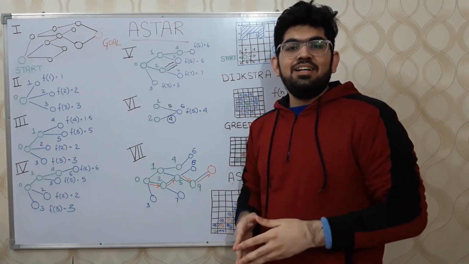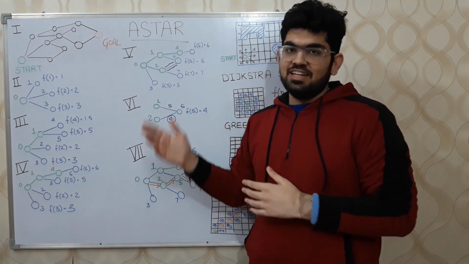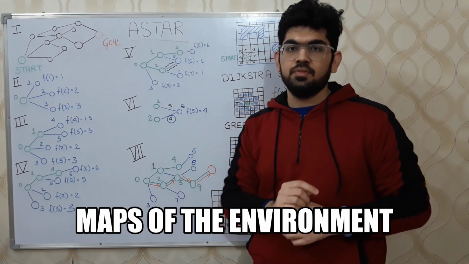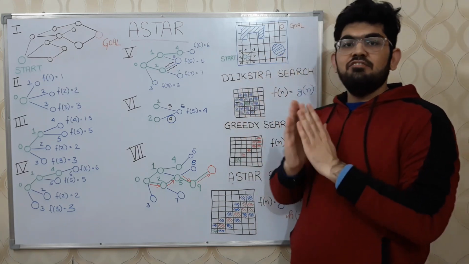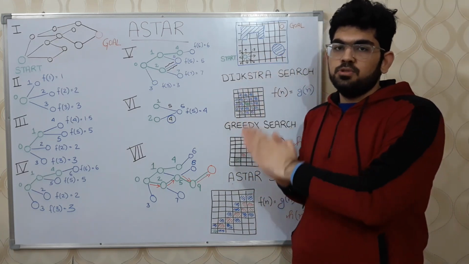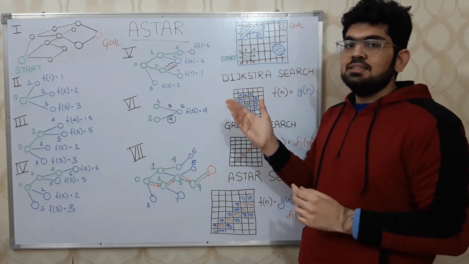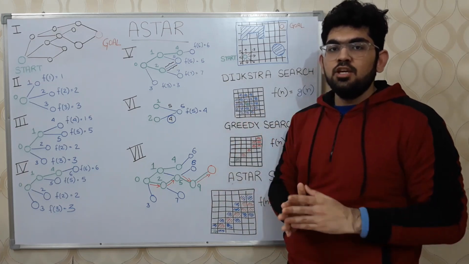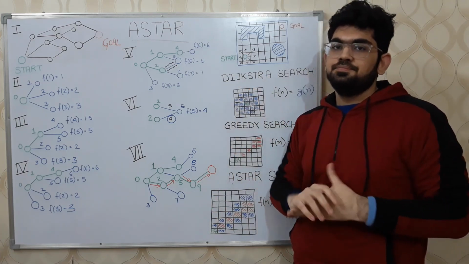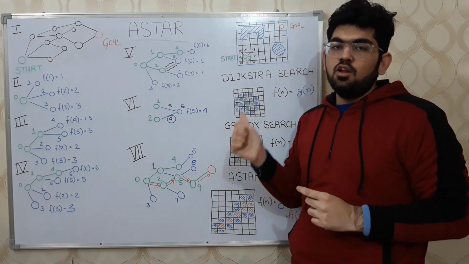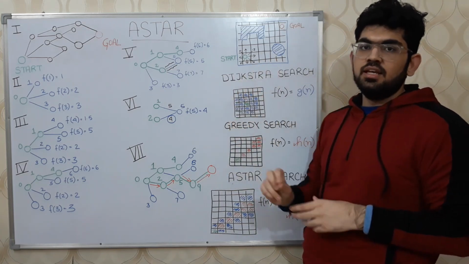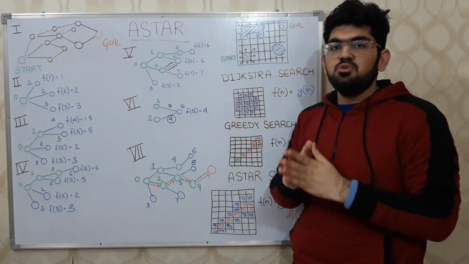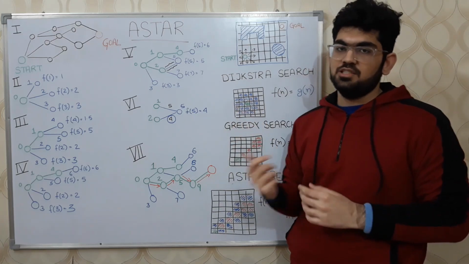In a real world environment, like for a robot, we are usually not given graphs. However, what we are given are maps of the environment. In a map, as we can see over here, we are given the start position and the goal position along with the different obstacles that we need to avoid. In order to convert this map into a graph, we overlay a grid over that map. One cell of the grid is going to represent the start position and one cell of the grid is going to represent the goal position. We are also going to mark the obstacles in that grid map as well.